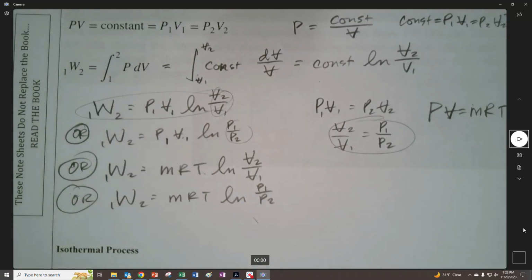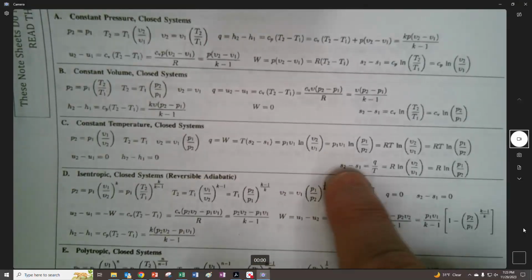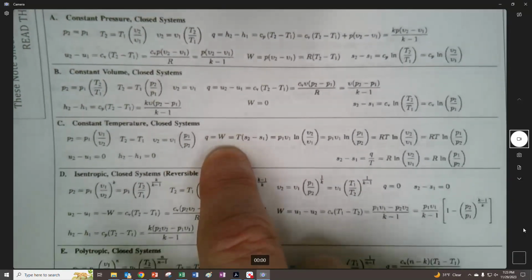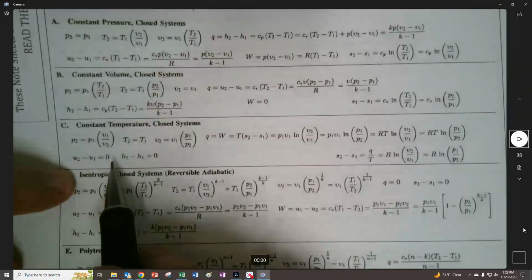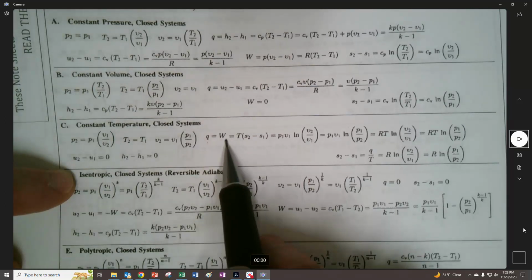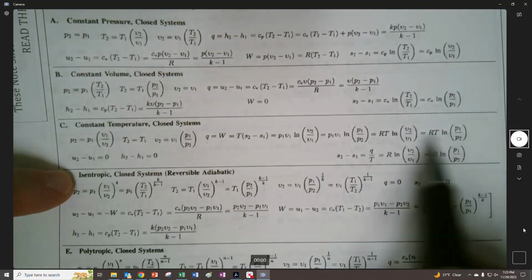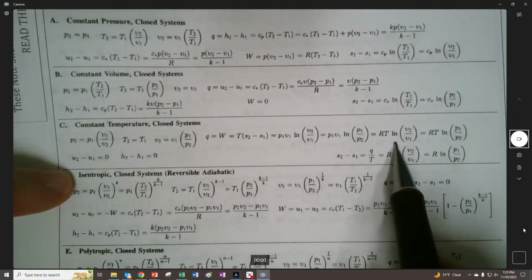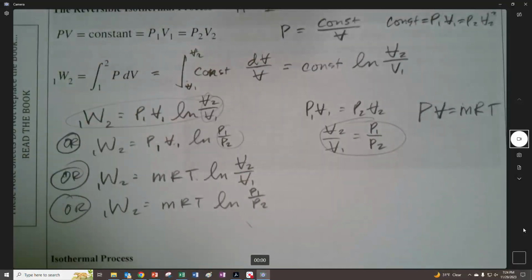These also confirm some of the things that you might see in the constant temperature closed system when it comes to work. And also in a constant temperature system, recognize that if the temperature doesn't change, the internal energy doesn't change. So Q is also equal to W, but you start to see the variations that we just wrote down. So we're confirming those.